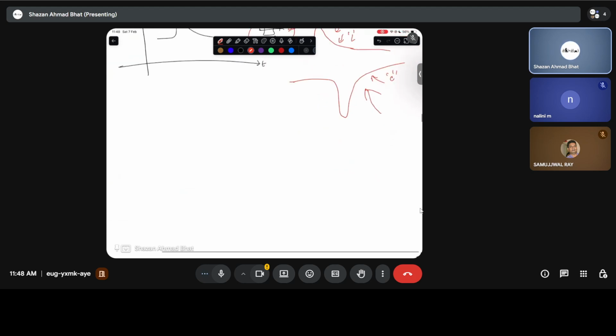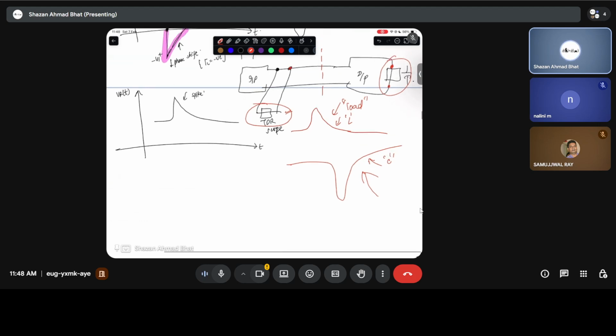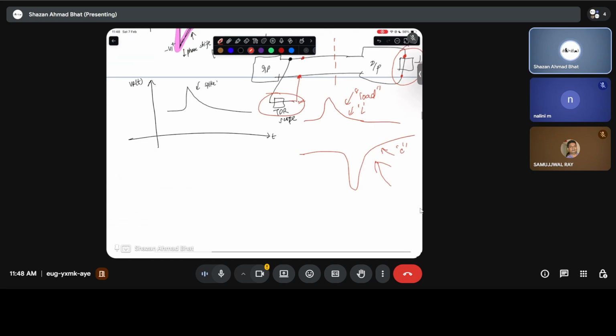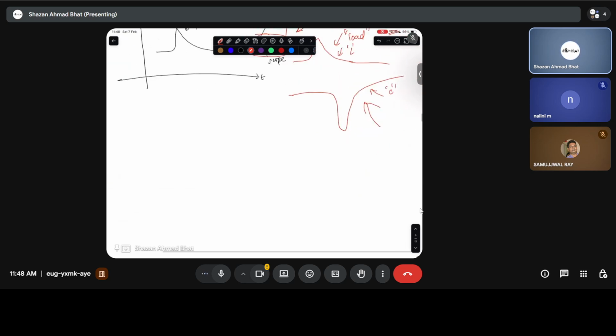Okay, and you don't need to measure exactly at these particular capacitive ends in order to understand what is basically the load. You can basically just... why am I connecting it to the same terminal? This is not good. So it should be here. So basically what is going to happen is that you're going to get the information about the load by measuring it at the source terminal itself.